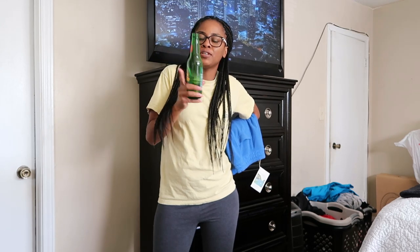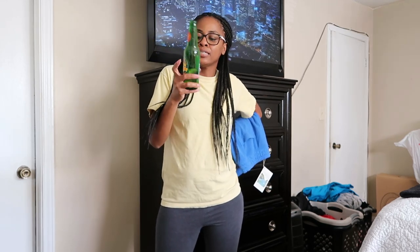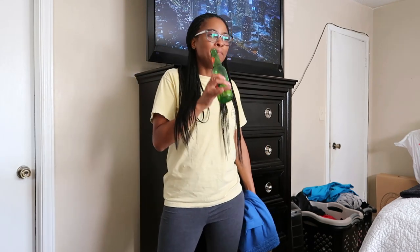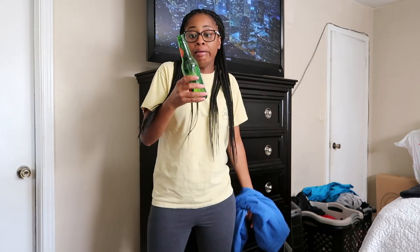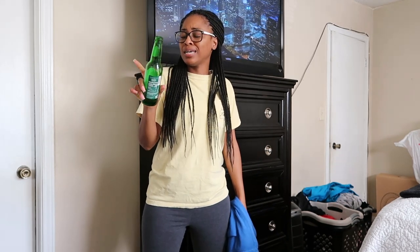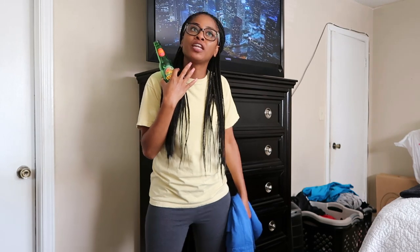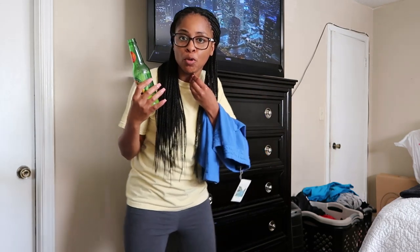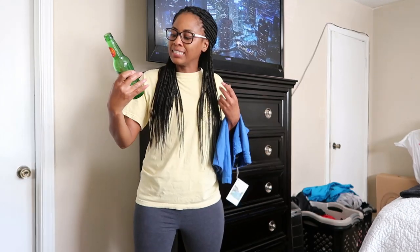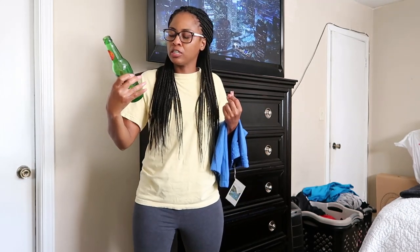Only thing that's throwing me off is that I can't taste this super strong ginger ale. But it's still good, I guess. I'm not gonna drink another one until I can actually taste. I can feel it stinging going down my throat, but I can't taste it. That's how much ginger is in here.